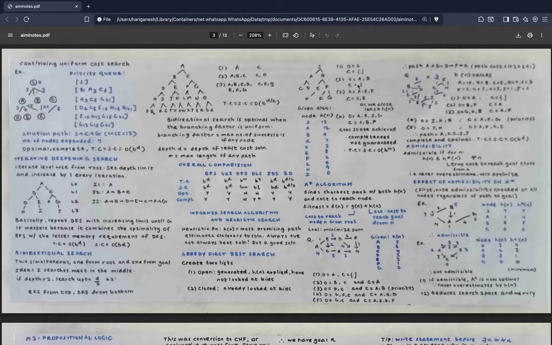Then you expand A, which, wait, no, you expand B, I guess. Why are we expanding B? Oh, because we have the h of n here. So we want to expand the ones with the least heuristic function because we want to reach the goal node with the least cost possible. So here the cost of B is 4, the cost of A is 12. So we want to expand B first in the open list of A comma B. So we expand B, and our open list items are A, E, F, and then we have S, B in the closed list because we've already expanded both S and B.